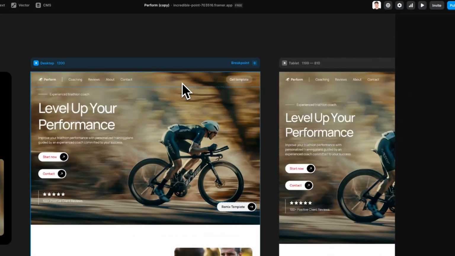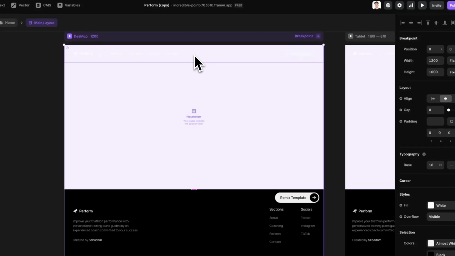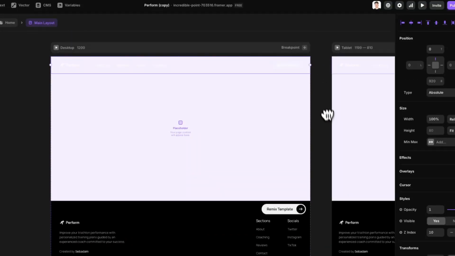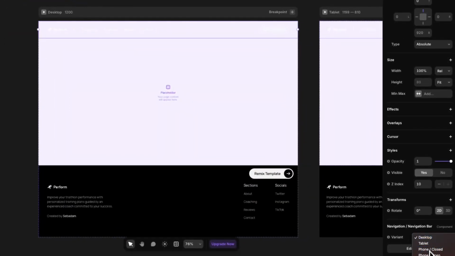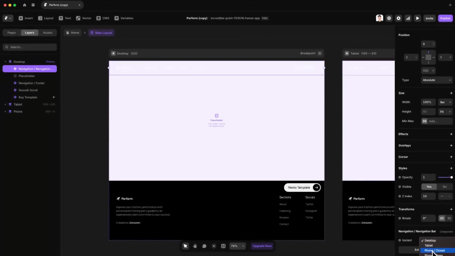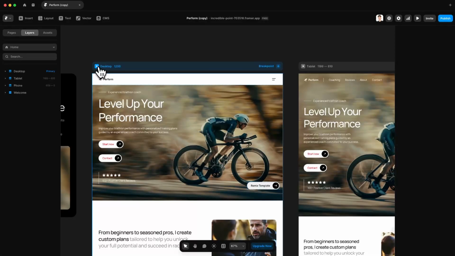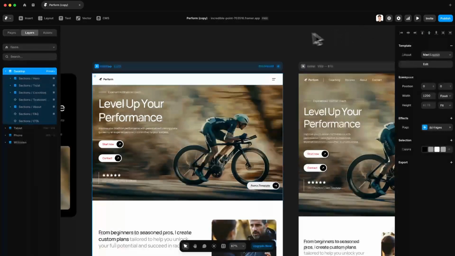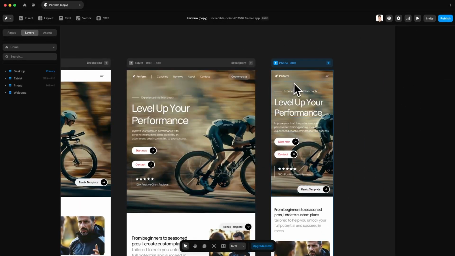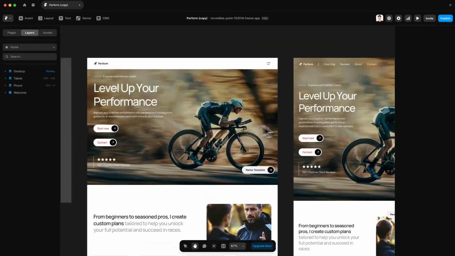So if you want to edit how every page looks, you just go to the layout template, and then what I wanted to show you is that the components have different variants, and you can change the variant here. It's like in the properties, in the variables panel. So if I want to use the tablet variant, for example, on desktop, I just change it here. Or let me use the phone variant, for example. I just change it. And now the desktop breakpoint uses the mobile variant. So you can have a different variant of a component for each breakpoint.